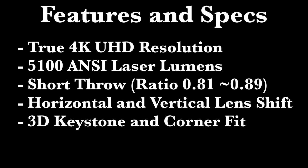Like I said, if your projector's not perfectly centered in your room and it's on the roof, you're not gonna get a perfect rectangle on your projected image. It's gonna look more like a trapezoid. So what keystone correction does is it allows you to now fix up that trapezoid and turn it back into a rectangle. Further to that, with the corner fit, you can now independently adjust each corner to make it fit your screen. So now it's a lot easier to get this thing set up perfectly in your room. It's all about ease of setup. And with all these features, it just means you don't have to get your projector perfectly centered in your room to get a perfect image. You can have it offset, you can have it on the roof, and you can still get a perfect image on your screen.